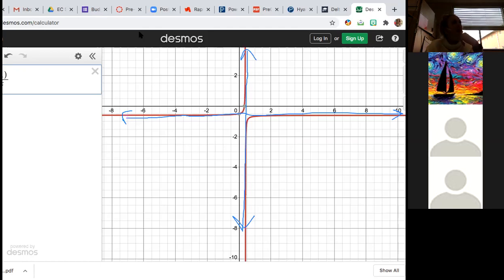All right, end behavior. As x approaches negative infinity, y is going to get closer and closer to this asymptote, right? As x approaches positive infinity, it'll get closer and closer to this asymptote. Do we agree? So the main thing we need to find is these asymptotes, so we know what numbers those are, right? Everybody agrees? Okay.